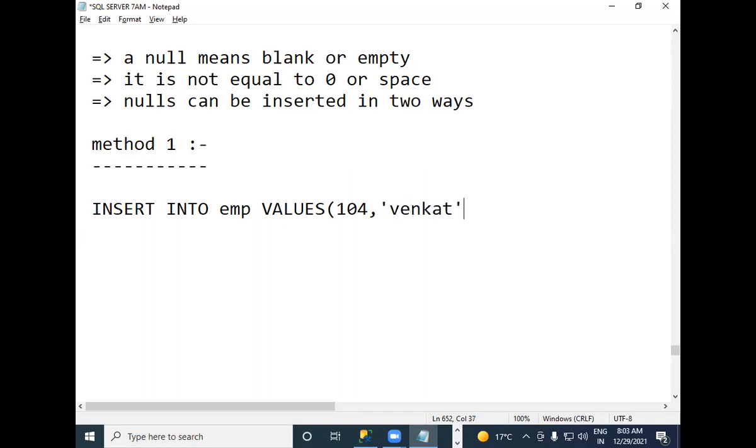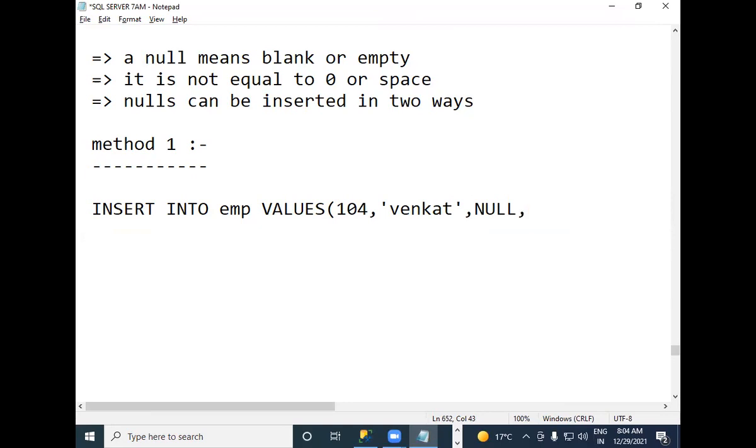Next, some job. But the job is not fixed for this employee. So what do you want to insert into job? A null value. If you want to insert null, type null.